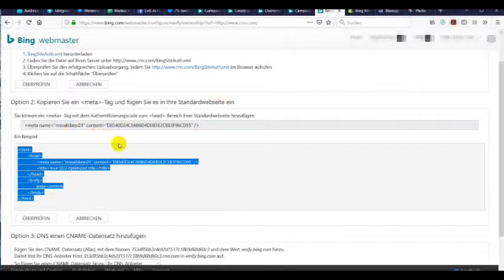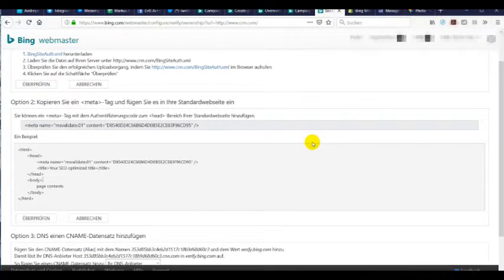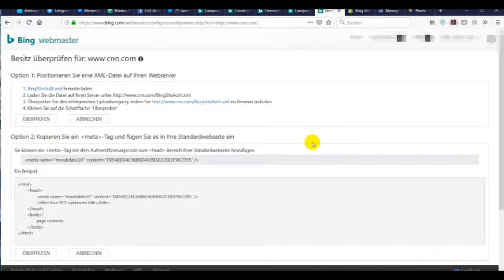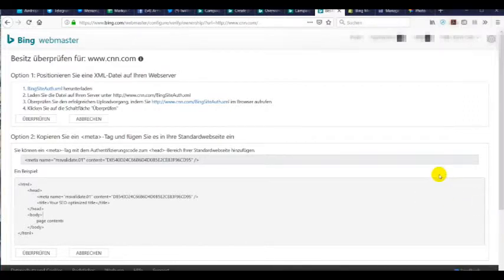After that, you click on verify again, and that's it. So you basically need access to your website. You have to add either a file or a text, and that means you really need FTP access or something like that.